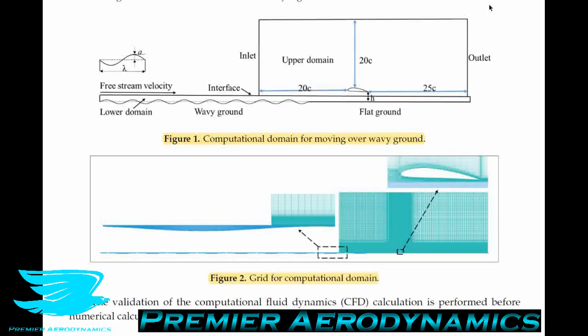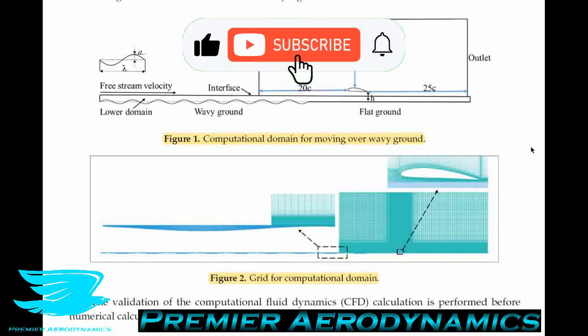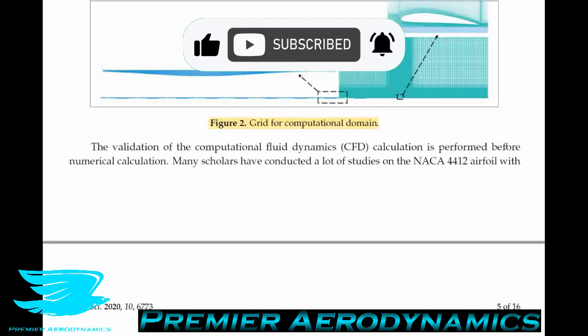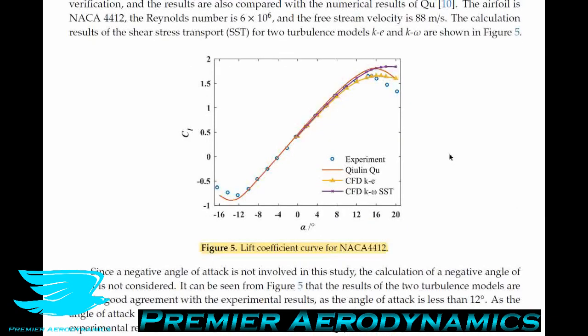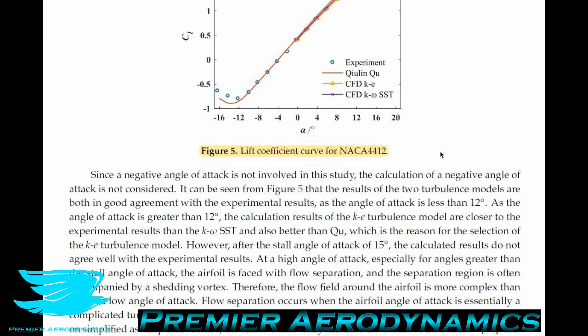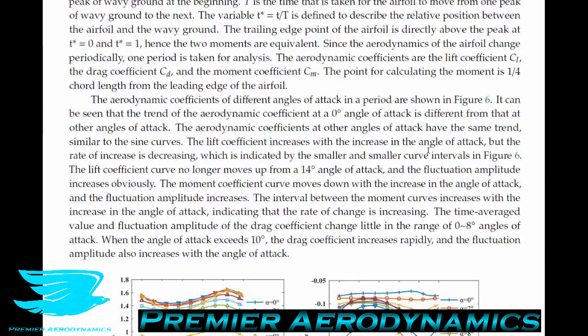Then we have the ground as a wavy, sinusoidal pattern here. And they made this wave ground move along with time so that this airfoil will be over a different part of the wave with preceding time. So it might go over a trough, then a peak, and then continually go over trough, peak, etc., like that. And the CFD was fairly well validated, and we found in the last podcast that, as expected, the waviness does affect the lift, drag, and moment coefficients with time.